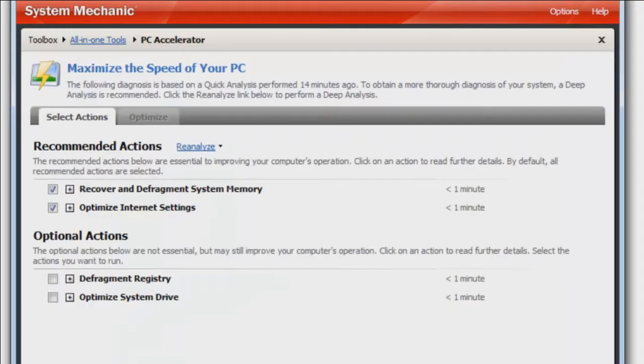It's giving me the option to optimize my internet settings. So if you are having issues, let's say your web browser is really slow, you got high-speed internet, you got a decent computer, but your web browsing is just super slow, this is great for that because it does go in and it'll kind of untweak some settings you may have done accidentally or from installing other programs on your system. So this one's pretty cool. I've used this before on client PCs to help speed up the web browser, and it works fairly well. And so I would recommend giving it a whirl and testing it out.